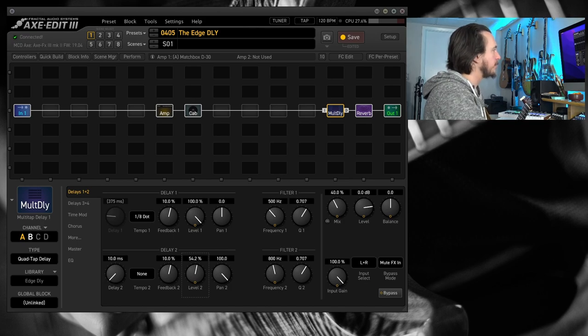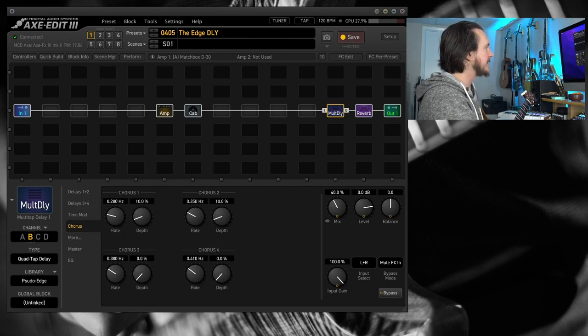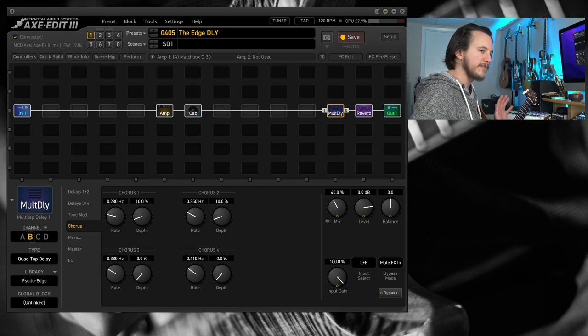Now over here on channel B, I've also dialed in something else that I think works pretty well. What I've got going on is a dotted eighth delay on delays 1 and 2, panned 50% left and right. And then I've got two quarter note delays panned hard left and right on delays 3 and 4, mixed in a bit for that stereo width. And I've actually got a little bit of chorus taking care of this crosstalk sound. So it's chorusing the dotted eighth delays just a little bit. And I think it sounds a little bit cleaner this way. You might find that this works for certain songs a little better than the other one.